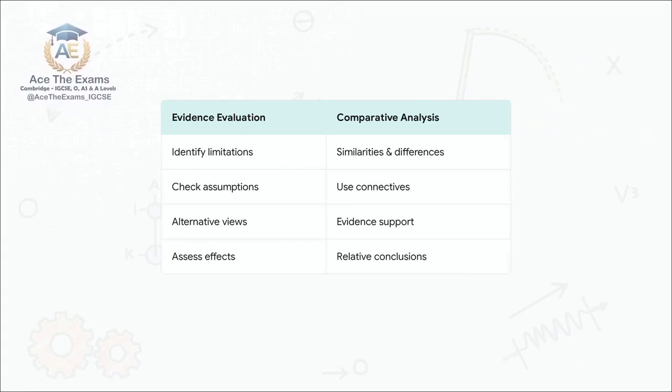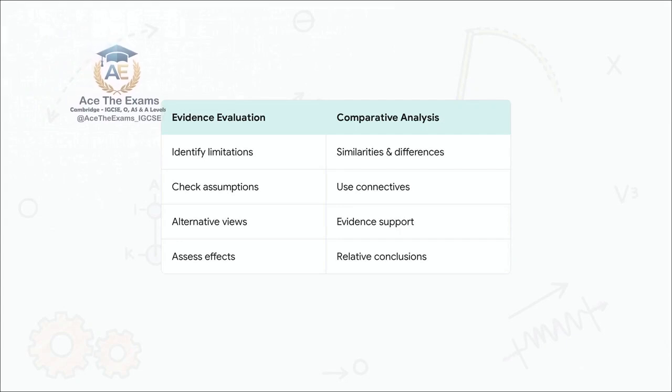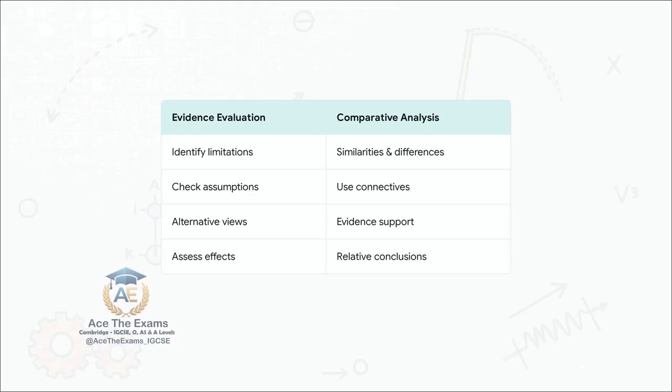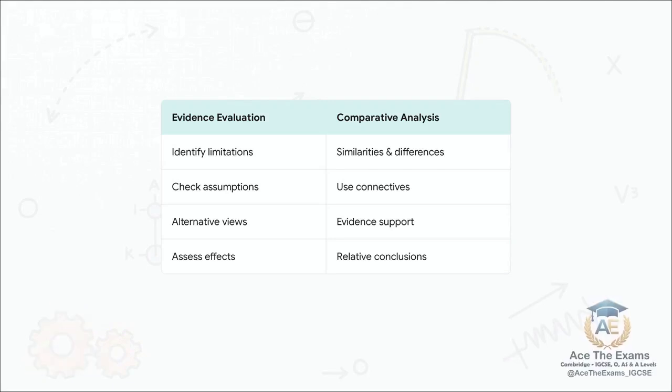Now pivot to the comparative analysis column. If a 6-mark question asks you to compare the kinematics of two different particles under different forces, you can't just list facts. You must identify both similarities and differences. You have to use strong comparative connectives in your explanation, and you must draw evidence-based conclusions about their relative importance. When comparative analysis goes horribly wrong, and it often does, it's usually because a rushed student missed the subtle similarities, only stated the obvious differences, and totally failed to connect their raw mathematical evidence back to the actual physical reality of the situation.